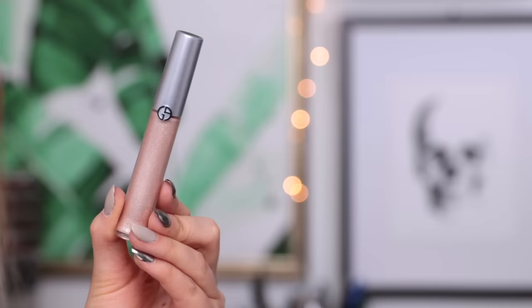Now I'm going to carve out my crease with my MAC Soft Ochre Pro Longwear Paint Pot. You could use concealer for this, but I like the paint pots because they're a little bit drier — it makes it easier to manipulate the product in this area because it doesn't slip and slide around too much. I'm going to take my flat shader brush, this is my MAC 242, and load up the tip of it, then just carve out my crease area so that my lid is nice and clean. If you are intimidated by cut creases, I totally feel you — I'm just terrible at cut creases but I've been practicing. This is like the best method to get a really nice sharp cut crease by cleaning it up. It allows you to be a little bit messier, which makes it a whole lot easier.